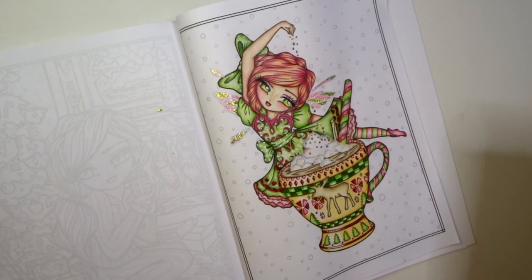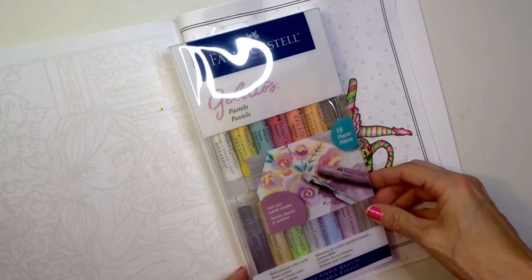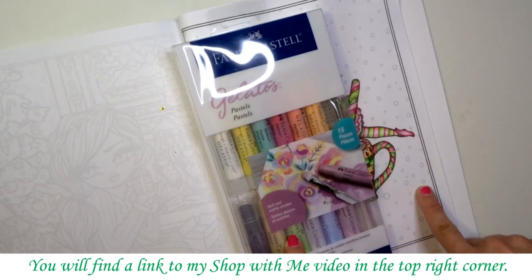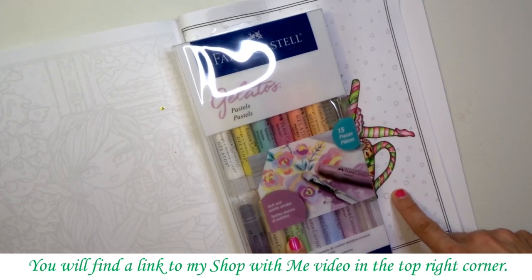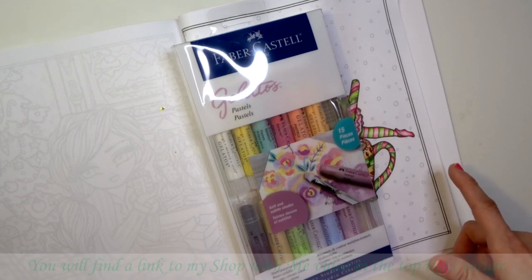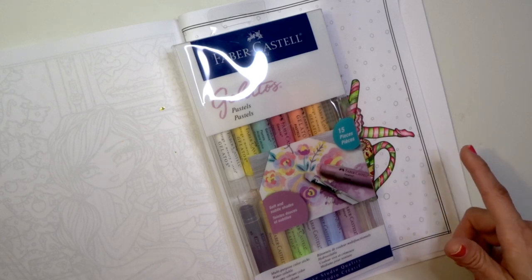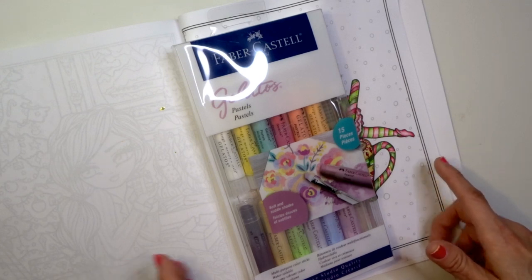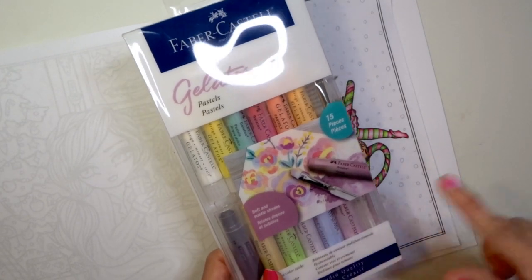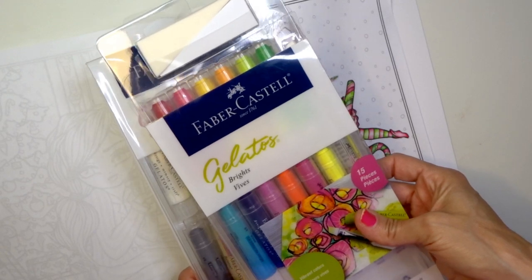So I went to Michael's a couple days ago. If you watch my shop with me video, you will see that I picked up these gelatos, and my plan was to use them on the background in this page. I've been wanting these for some time. I just never took the jump on it and purchased them because when I buy things, I want to make sure that I'm actually going to use them and really enjoy them. So I picked up the pastel set as well as the brights set.